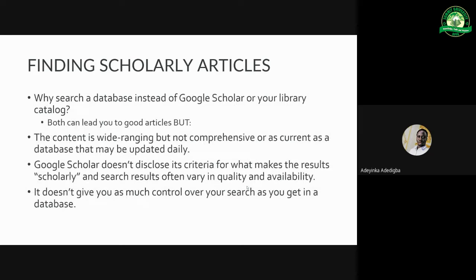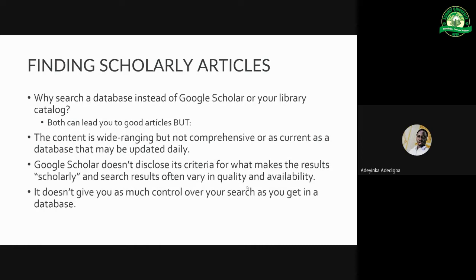All right. So why search a database instead of Google Scholar? Both can lead you to a good result, but the content is wide-ranging and may not be comprehensive or as current as a database that may be updated daily. Google Scholar is not updated daily, and I believe many of us will bear me witness. You might have published a paper today, and it will take like a week before you can see it on your Google Scholar.